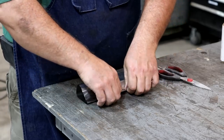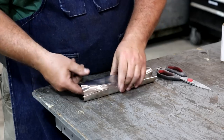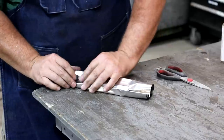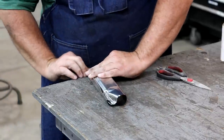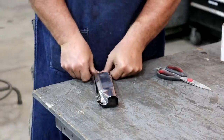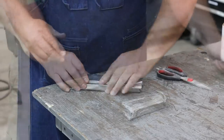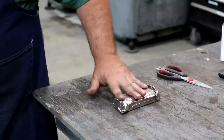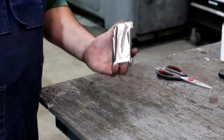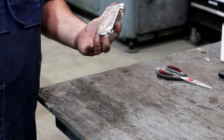And I want to get that fairly tight. Get as much oxygen out of there as we can. We'll fold the ends up, do the same thing here. Heat treat oven ready to go, and that should keep any oxygen out. And again, that paper will burn up in there and suck any oxygen that is in and get it out.